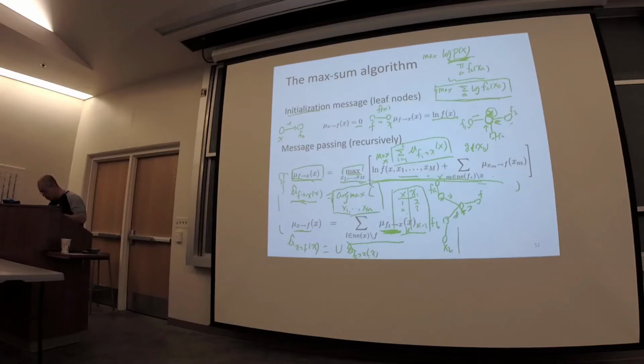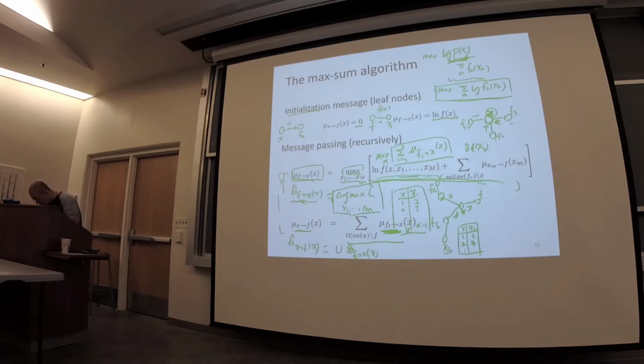This table records, when x takes each possible value, what the optimal setting of x2 is, the one that gives the maximum corresponding summation in the message. Does it make sense? So for 1, I just blindly drop down, 1, 2, 3, and so on. Now I have these two tables, these two argmax messages.